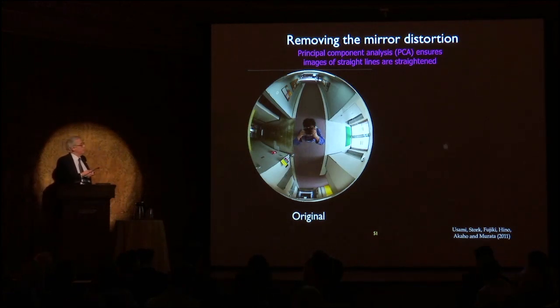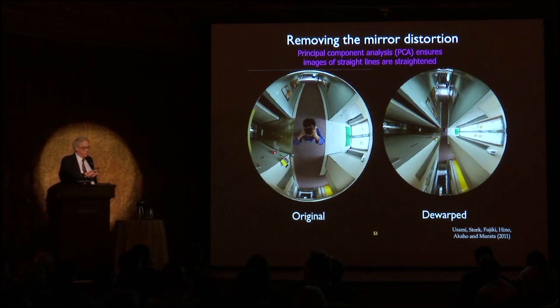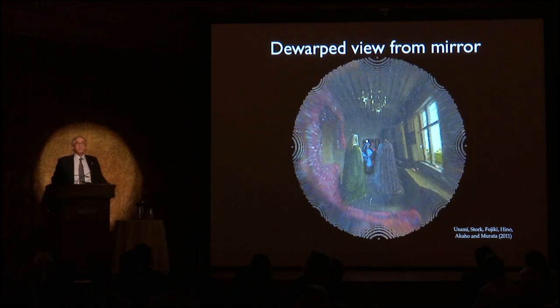And so when you do that, you can unwarp the image or dewarp the image, get every line that's supposed to be straight appear indeed straight, and then we get the focal length of the mirror, and we can undo that distortion. And so here's the undistorted view in that little piece of the Arnolfini portrait. This is an amazing image. This is the view you would get if you were to walk into Arnolfini's room, stand at that mirror, turn around, and look back, revealed nearly 500 years after this painting was made.